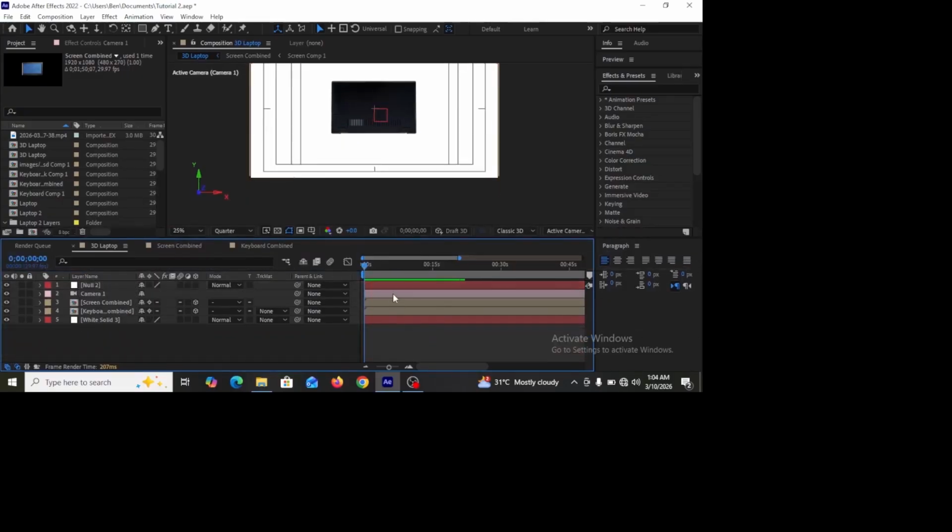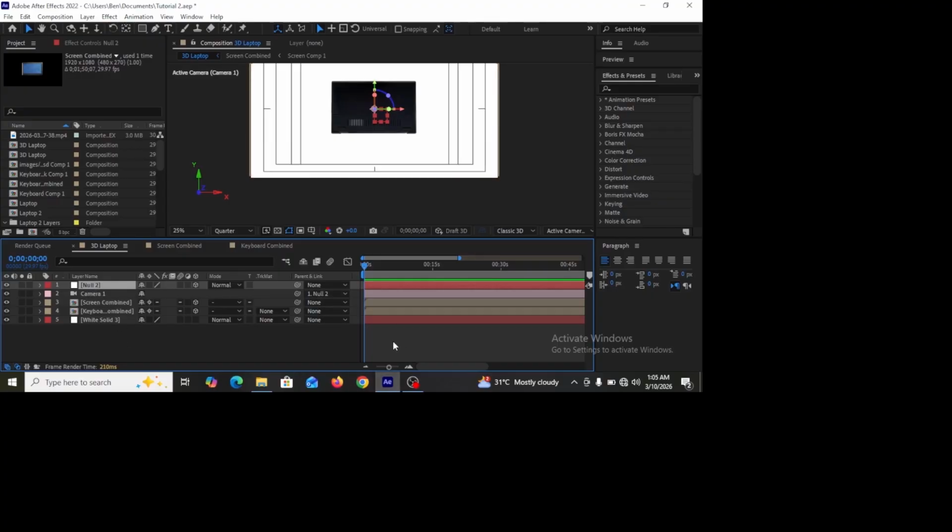So what I'll do now is to enable the 3D layer of this null object, then parent the camera to the null object. And what this thing does is anything I do on this null object, since all of them are on 3D, the camera controls everything on 3D. But in this case, since I've parented the camera to the null object, anything I do on this null object will affect every other thing.